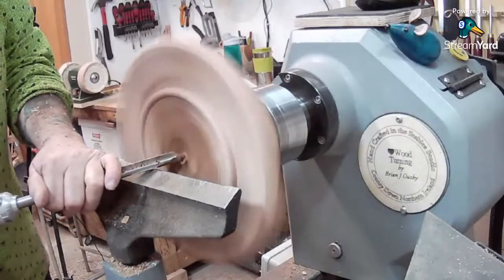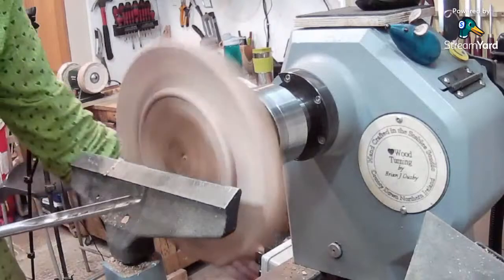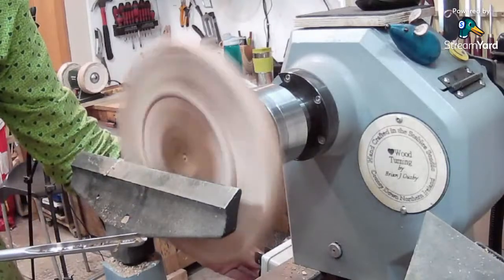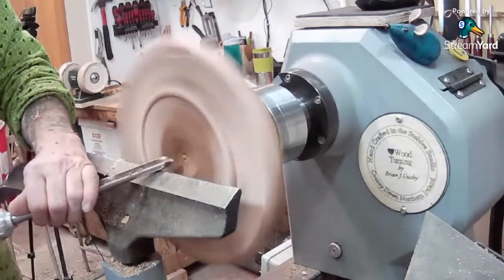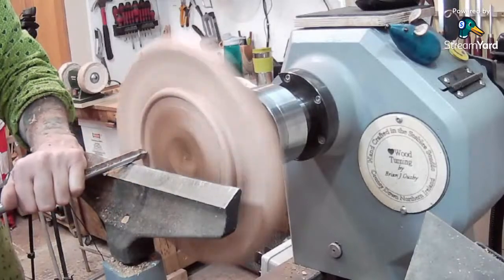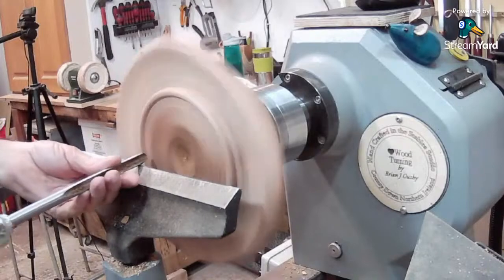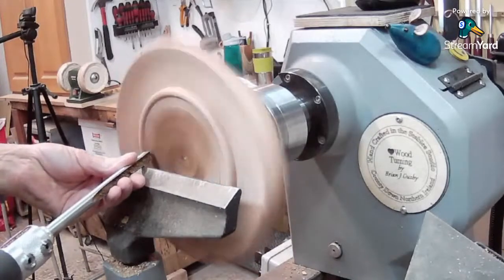Now, because this is only doing just under, I'll try and get that to 700. That's 700 revs, right in the middle there. But out here, it's doing far more. So the feet per second is far more out here, so it's easier to cut out here.